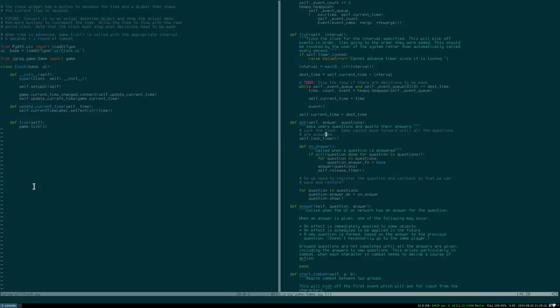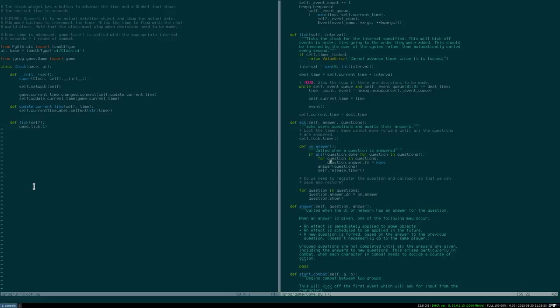Okay. So this ask would lock the timer. Then there's this function on answer that you call when a question is answered. You take these question objects and assign on answer as a parameter that's actually a function, which in Python is perfectly okay. The problem is you can't serialize that. If I stop the program and try to load it from disk, where is on answer going to be? And then there's the show method to actually show the question to the user, kind of mirroring what Qt does. So a question is really a graphical element in a sense.